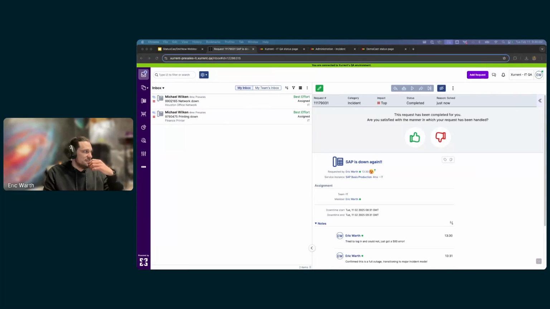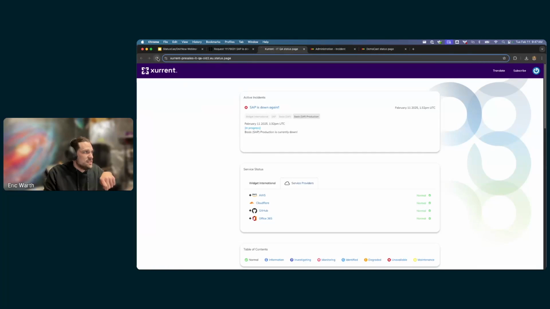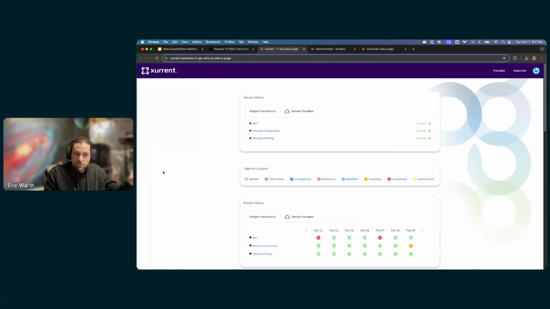StatusCast has installed. It's going to say, okay, we have a top level incident that was just marked as resolved. So there's going to be some communication going on between the two systems. If we come back to this page, let's take a quick look. We'll refresh. You may have noticed that the box I had up top that was called active incidents just disappeared. It's because I no longer have any active incidents.